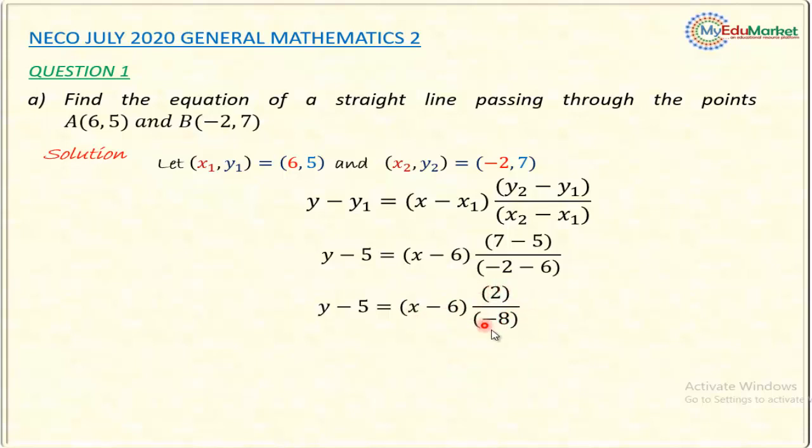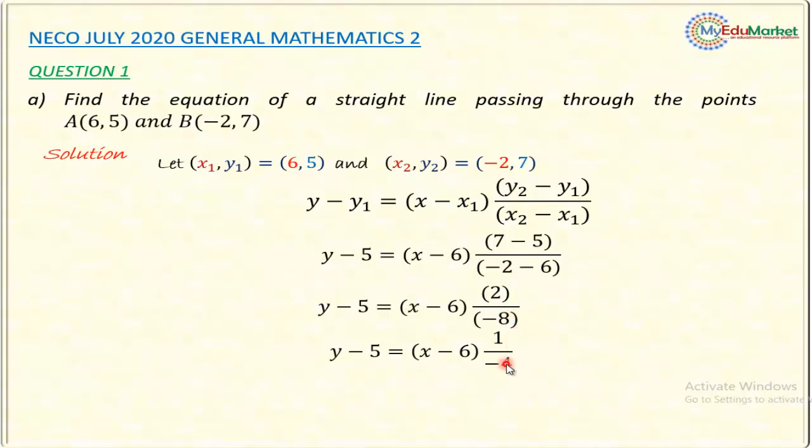This simply is the slope of the line that I have, like I have said, change in y over change in x. So I continue, reducing 2 over 8 to a simpler form. 2 divides 2 to get 1, and 2 divides minus 8 to get minus 4. So I have 1 over minus 4, which is 2 over minus 8 reduced to a simpler form.